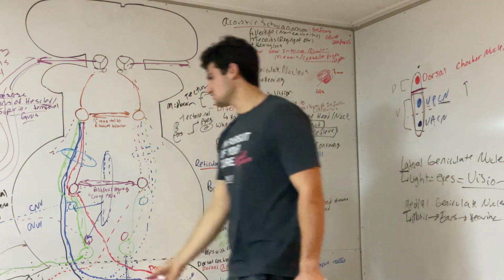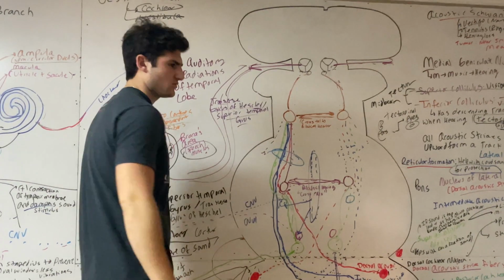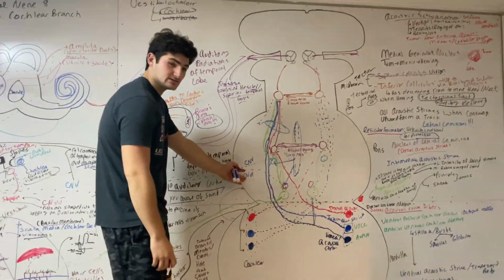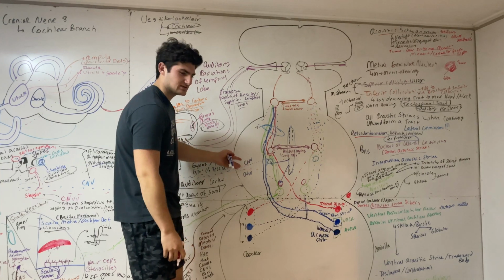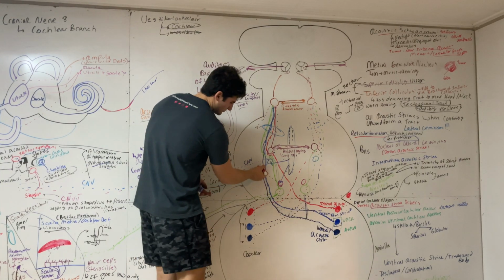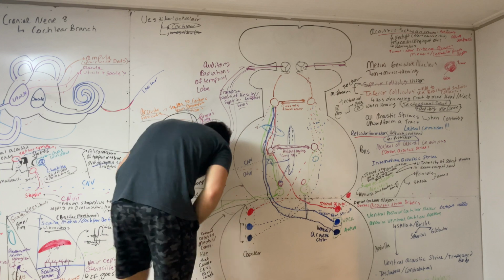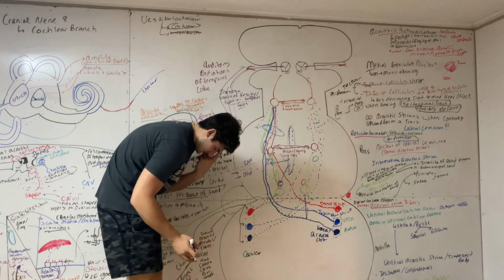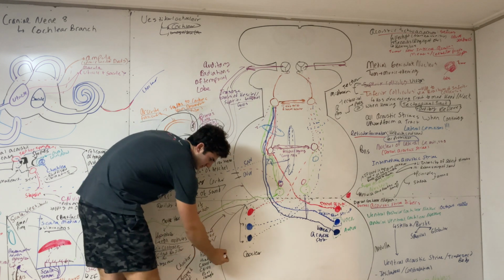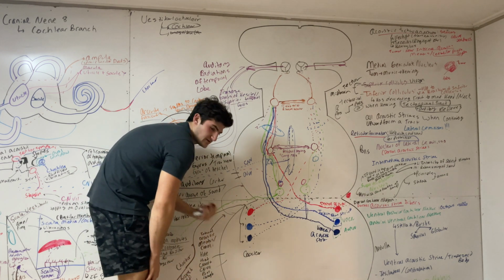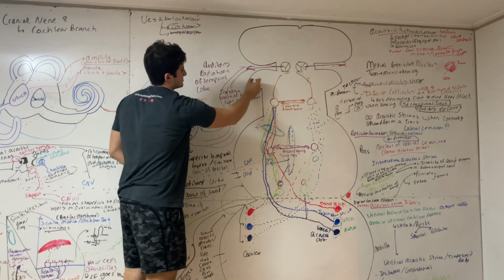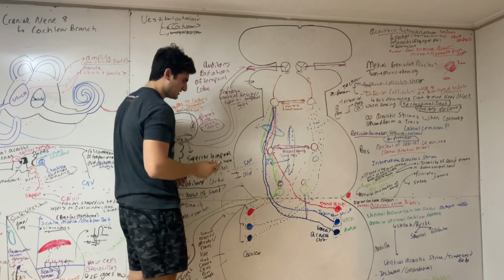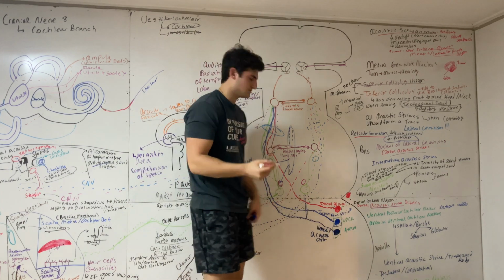We know where the internal acoustic meatus is. It's right here. And then where's the cerebellopontine angle? Probably in the pons, right? And then where's the cerebellar? Okay, well, we have the cerebellum. We have the peduncles. They all have peduncles. So here would be the middle cerebellar peduncles. This would be the inferior cerebellar peduncles. Here's the superior cerebellar peduncles. We're only talking about the middle ones, so the cerebellopontine angle.